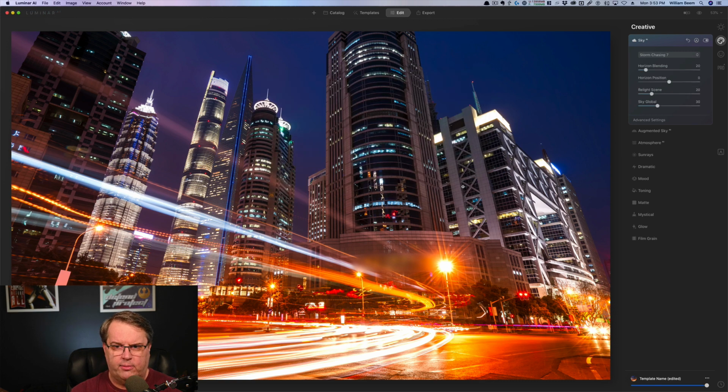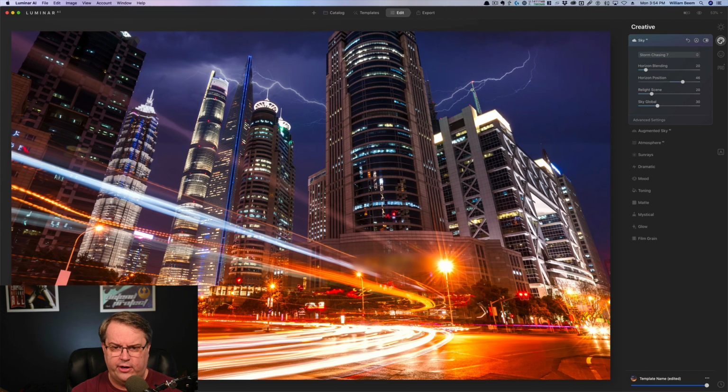And I want to get some lightning action going on here. Now you can see there's a lightning bolt back here, but that's a little bit too low. I kind of want to bring things up here. So I'm going to move my horizon position to probably about 46. That looks good right there. And so we've got some lightning going on behind the buildings. It almost looks like it's striking the top of this building and coming over here to this antenna. And I'm going to leave that just the way it is.